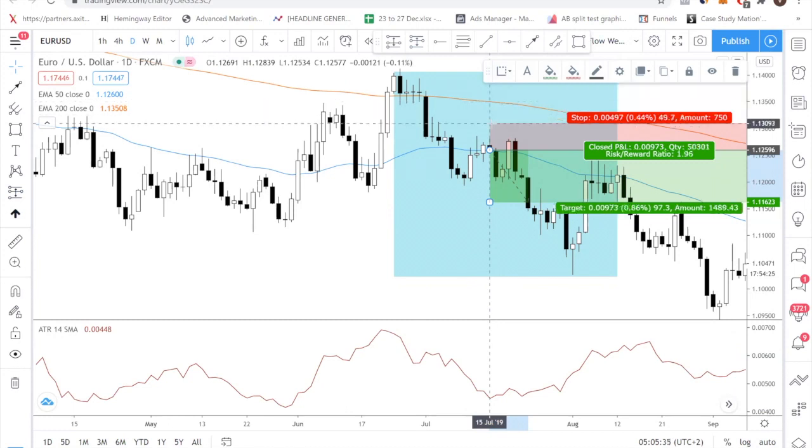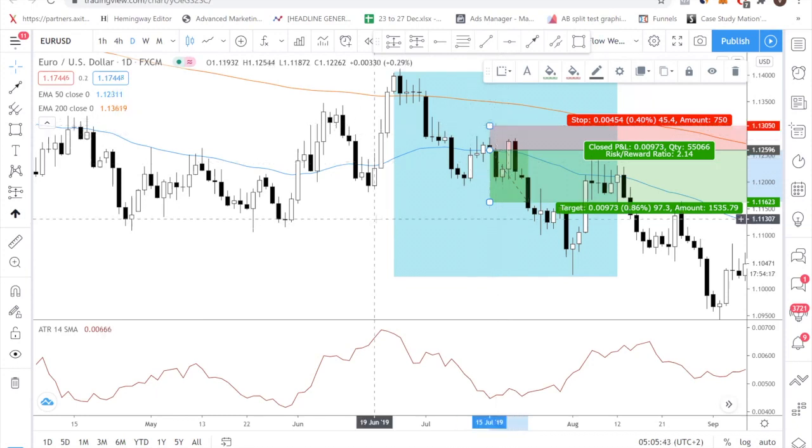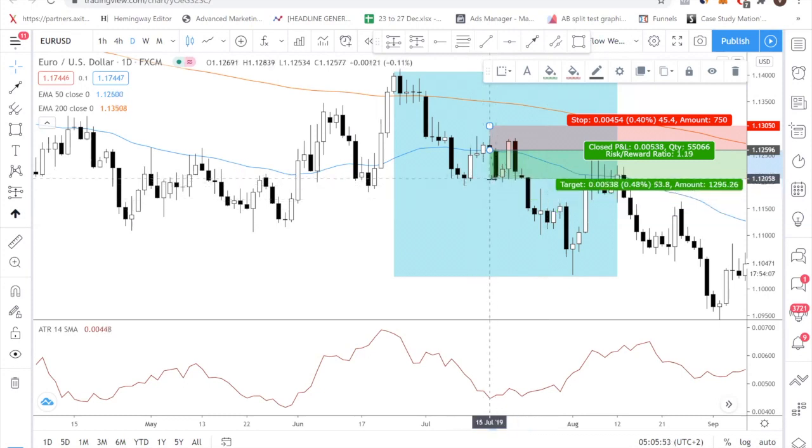So if you enter here and you put a 45 pip stop loss, your stop loss will be somewhere here. This is how you structure the trade. You entered here, your stop loss is above here. Your take profit could be the recent low. If you do it here, your risk to reward is not that good. That's option number 1, if you take profit at the prior swing high or swing low.